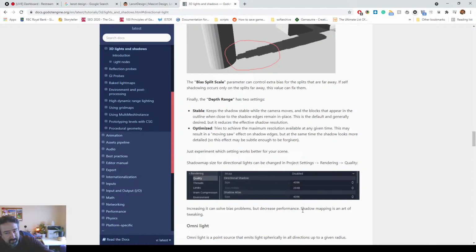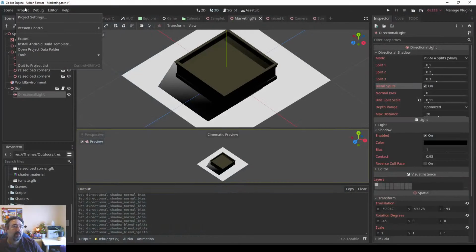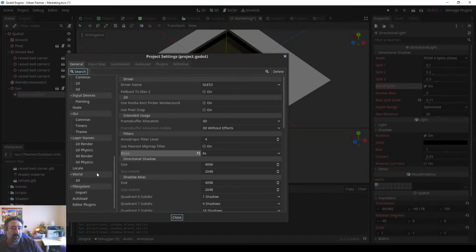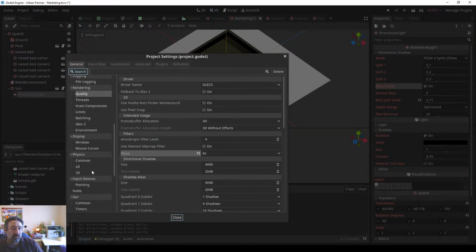Shadow mapping is an art of tweaking. No kidding. Directional shadow, default value.